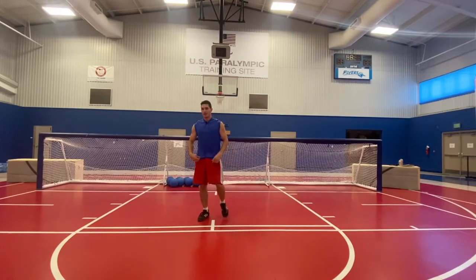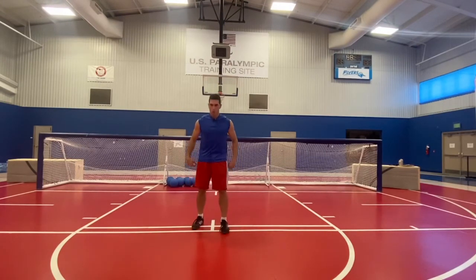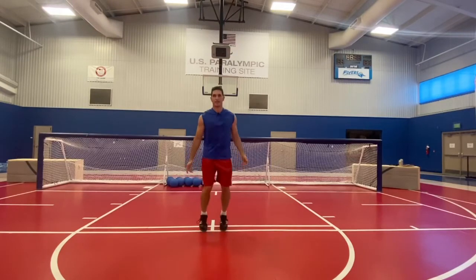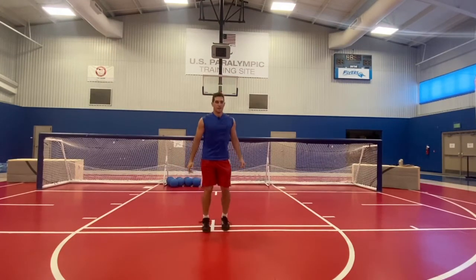Okay. Forward and back hops. Get yourself set. A little out of breath. 2, 1, go. Forward, back, forward, back. Good. Quick feet. If you want to be athletic, it's a good goal. You don't have to be athletic to be healthy, but if you want to be athletic, you got some goals, these are good exercises to mix in. Speed and power. Good. Best you can. Step forward, step back. Or hop forward, hop back. Whatever modification is good. 1 and done.